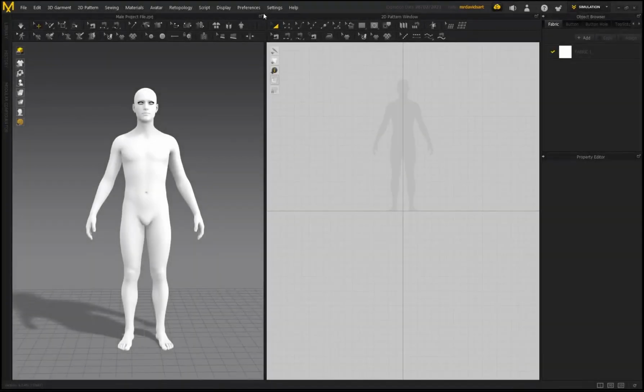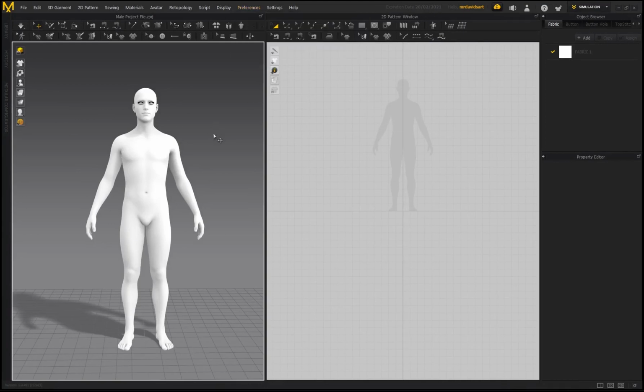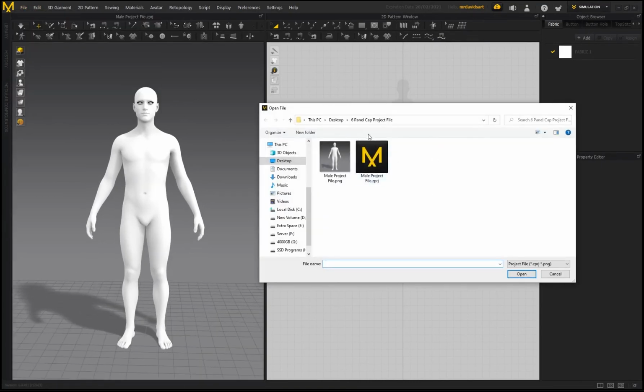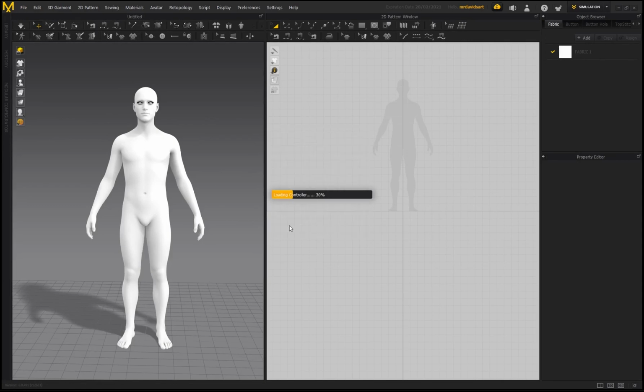Okay, so first things first, I want you to go to Preferences, Gizmo, and select Local Coordinate. This is just going to make your life a lot easier when it comes to moving the 2D patterns around in the 3D workspace. Then go to File, Open Project, and in the 6-panel cap project folder you'll see a project file called Main Project File. Just click on Open, leave this default, click on OK, and it'll load in the project file.